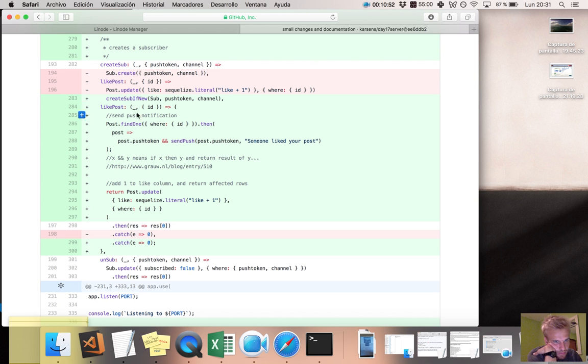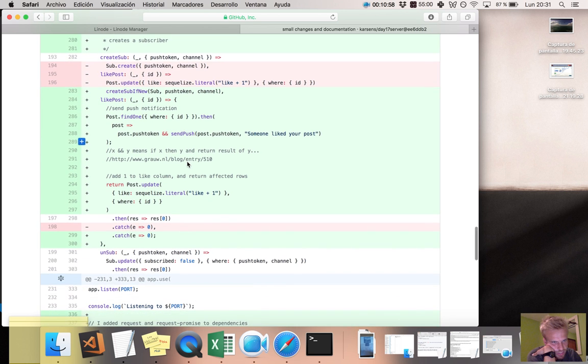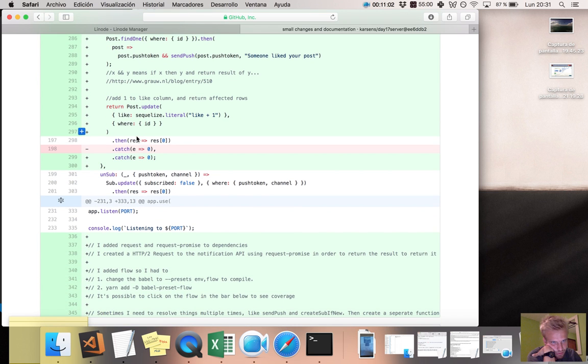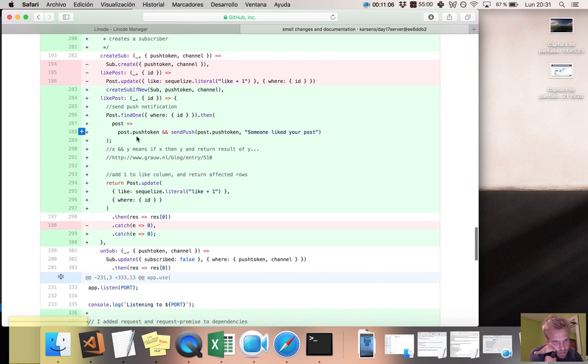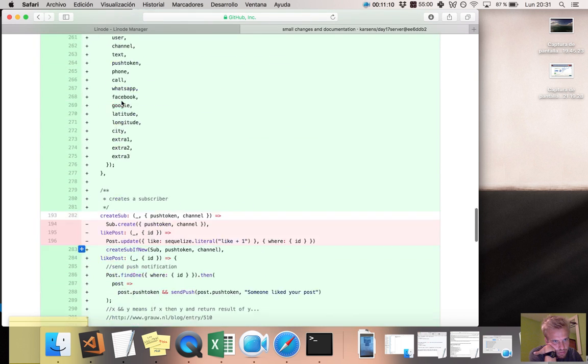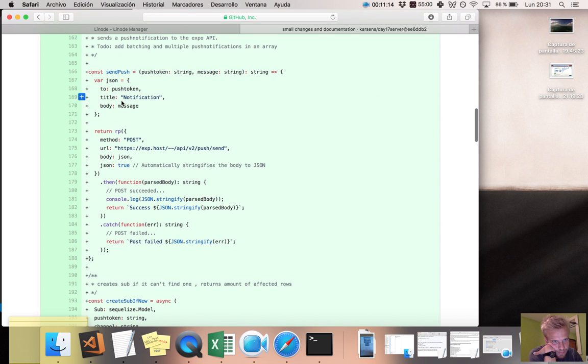So that's it. Also, I added some documentation, and some more complex functionality of the resolvers. It's not much, but yeah. Also, the most important thing I think is that I got this one working, the send push notification.